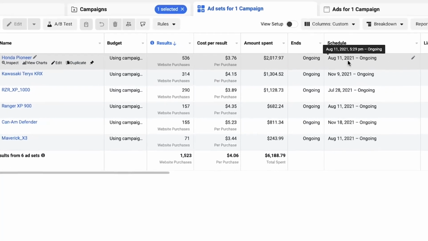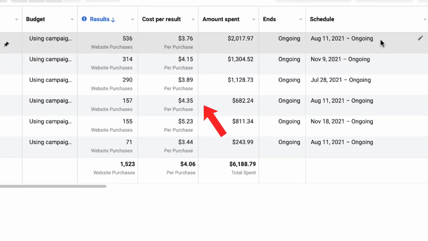But first, I want to make sure one thing is very clear. To maximize Facebook ads ROI, one of your main goals needs to be keeping your top performing ad sets going for as long as possible. Now, a common mistake I see many make is that they have a high performing ad set that starts to perform poorly and they simply rebuild the ad set, which causes the campaign to lose all of the historical performance history and requires the new ad set to ramp back up over time.